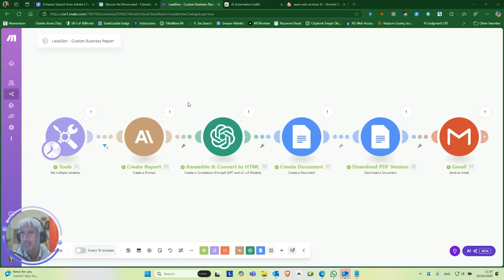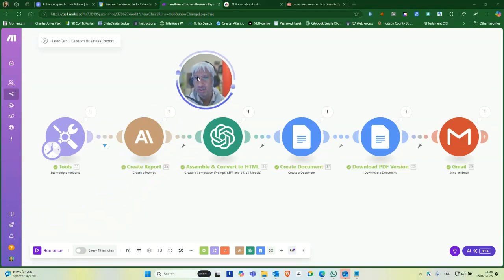Hello, hello. Okay, so this is going to be the engine of our lead gen system. This is the value you're delivering to the individual that's signing up to your mailing list. This is going to be a general idea. We're going to build them a customized business report. It's very easy to tune this to whatever niche you have and what your customers would want from you.